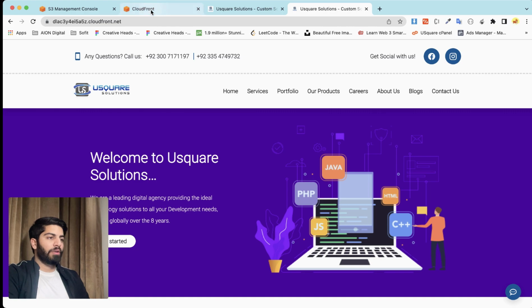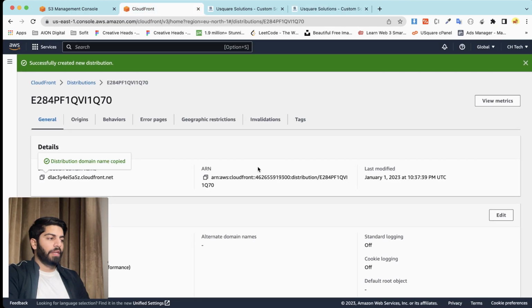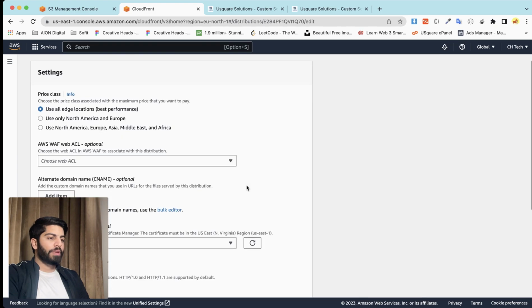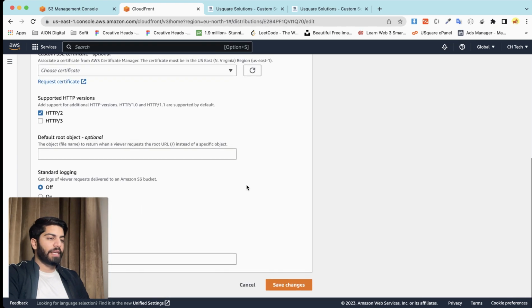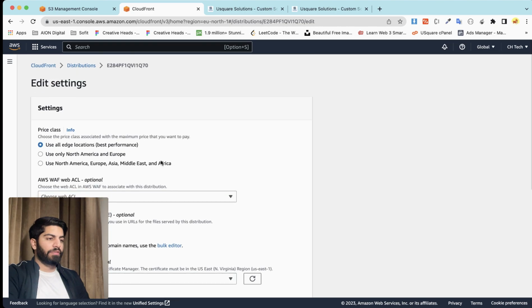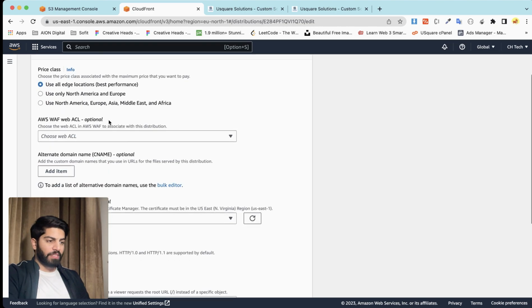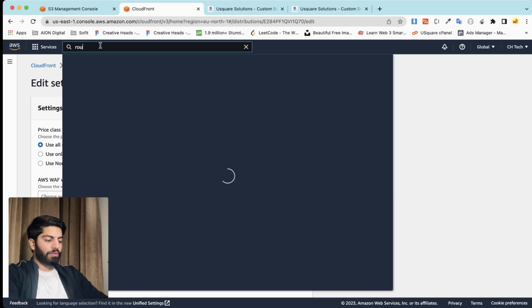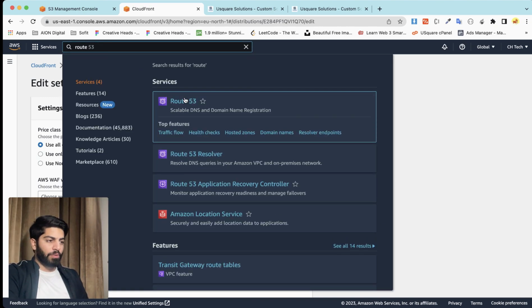So basically, this is how you can attach CloudFront. If you need to edit it, you can do that as well. You can edit the details, you can edit the caching details and stuff as well. So this is how basically you do it. If you want to attach the domain to it, then you can use Route 53 service to attach the domain. So I will not cover this in detail. I have another video on that as well that I will attach in the description, and I will attach in this video as well.